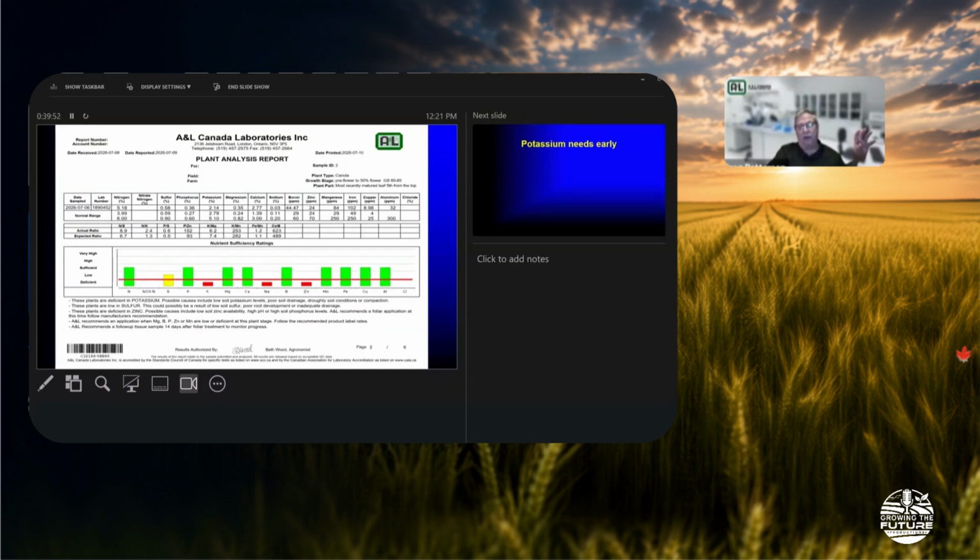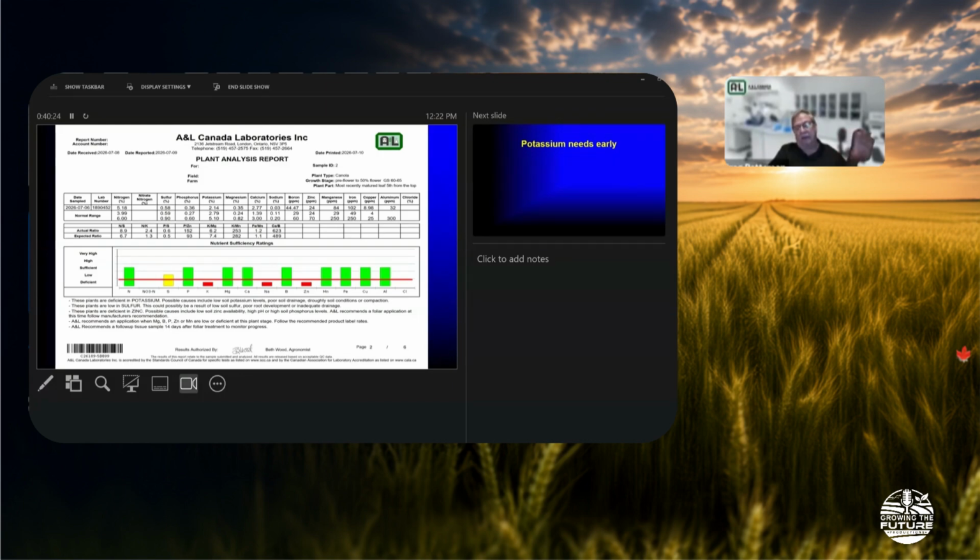Looking at this report here, when I look at a report, I want to make sure that I'm topping these tanks up before I get to that point of no return. Now, that red line there is what I would classify as a deficient zone where it's almost impossible to make up the difference. So we want to make sure that we're watching this crop through the growing season and keeping an eye on this so that we can top these tanks up before we get past that critical stage where it's basically going to be impossible to fix that deficiency or fix that nutrient demand for that crop.